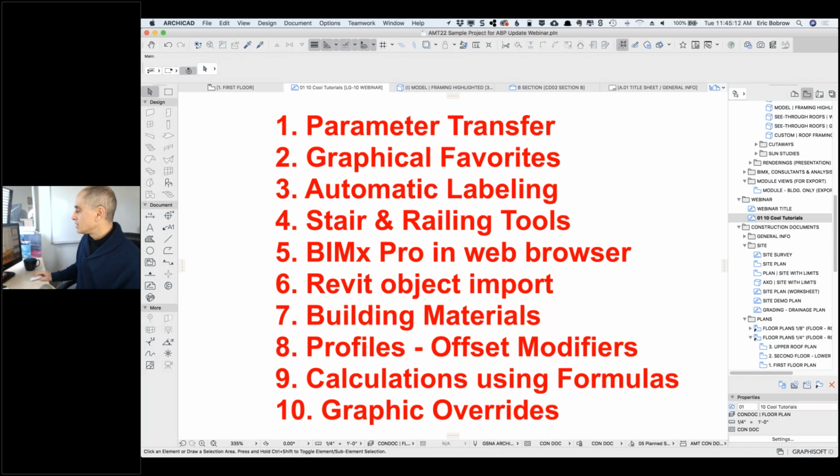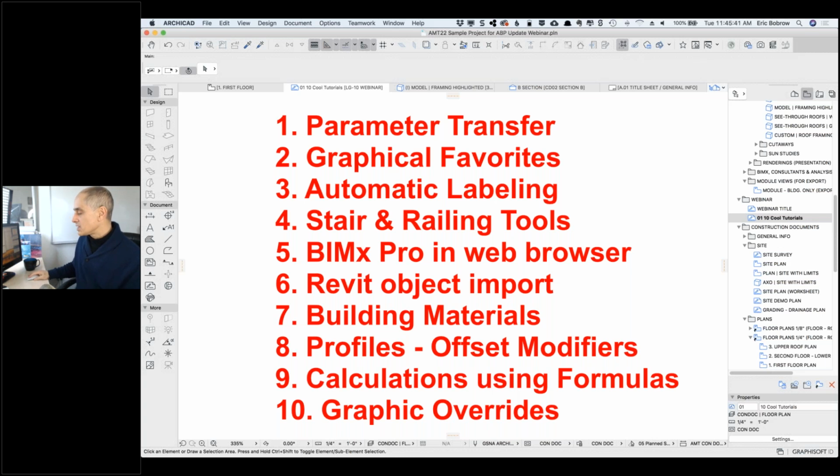Okay, Mariah says, I love this see-through, but how do you create that 3D view I've been exemplifying? So for the 3D view, there were two different styles that I had. One had a layer combination with certain layers set as wireframe, and then I just saved a view in 3D with that layer combination. And in the other case, I had different types of graphic overrides. Whenever you save a view in 3D, or actually in any context, it saves all of the context.